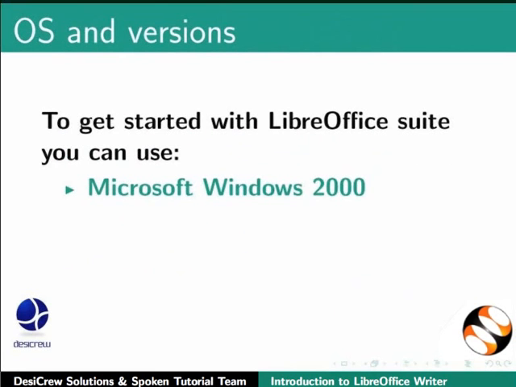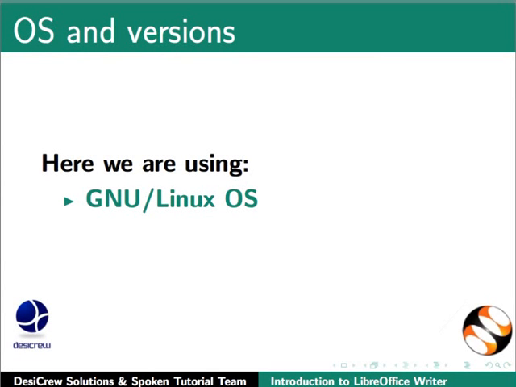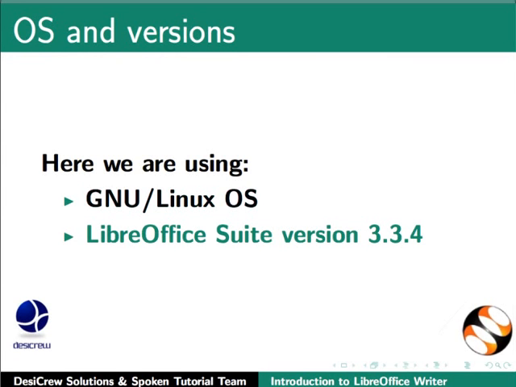To get started with LibreOffice suite, you can use either Microsoft Windows 2000 and its higher versions like MS Windows XP or MS Windows 7, or you can use GNU Linux as your operating system. Here we are using GNU Linux as our operating system and LibreOffice Suite version 3.3.4.